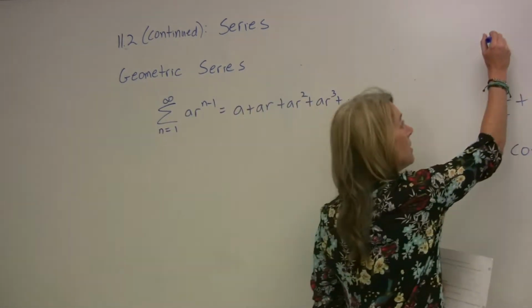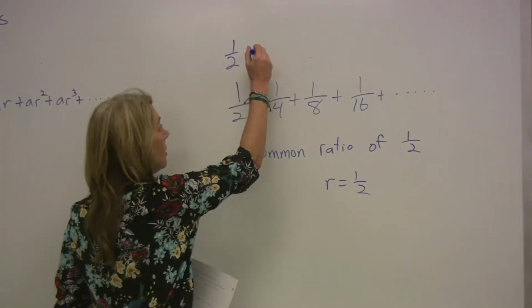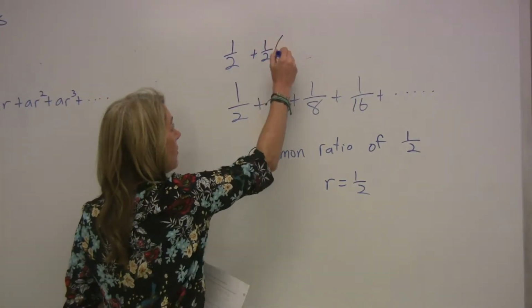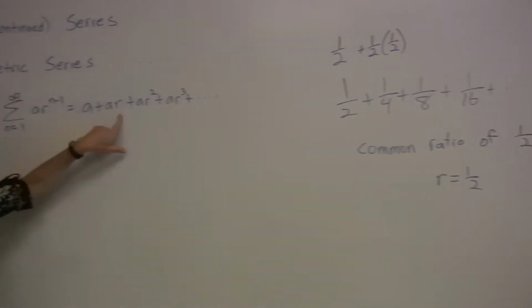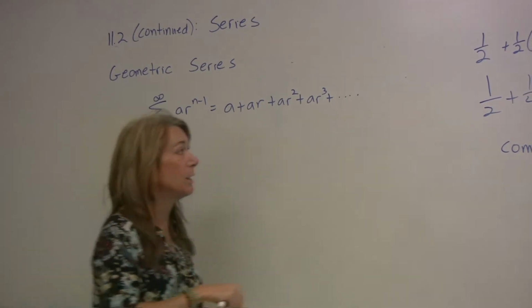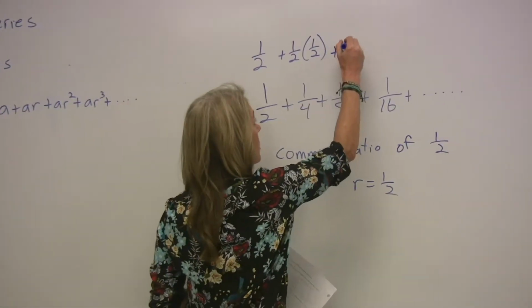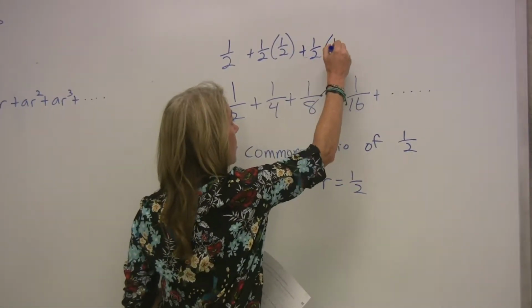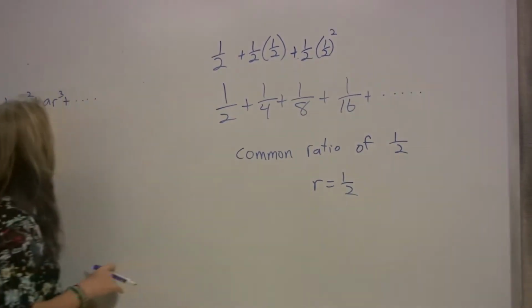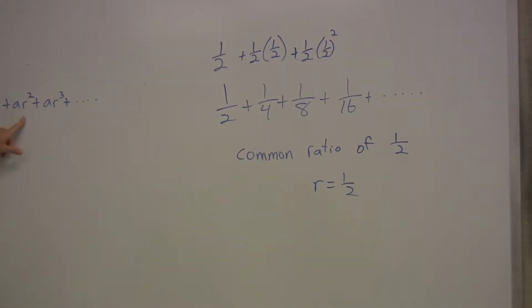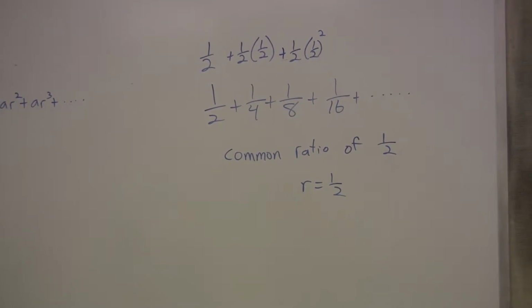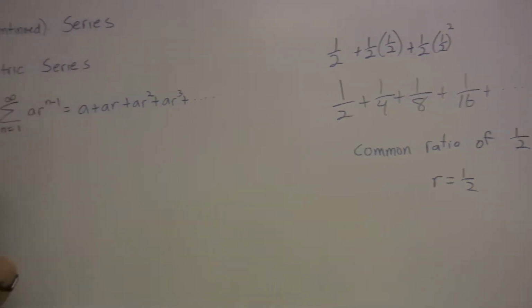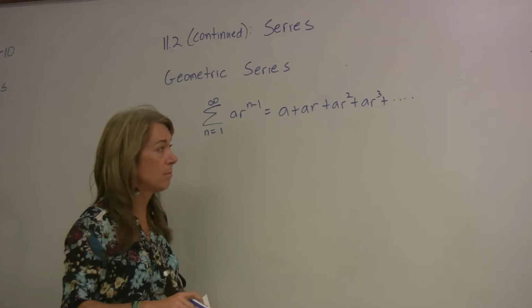So if I write this, it started with 1/2. This was 1/2 times another 1/2. Right? A times my R, they happen to be the same in this example, unfortunately. The next one was 1/2 times 1/2 squared. I started with A and multiplied by 1/2 two times. That was an example of a geometric series. Geometric means you're always multiplying by the same common ratio to get to the next term.